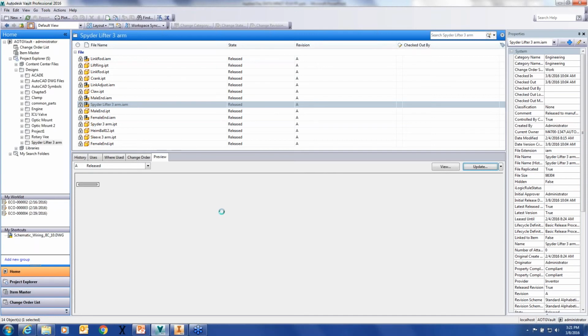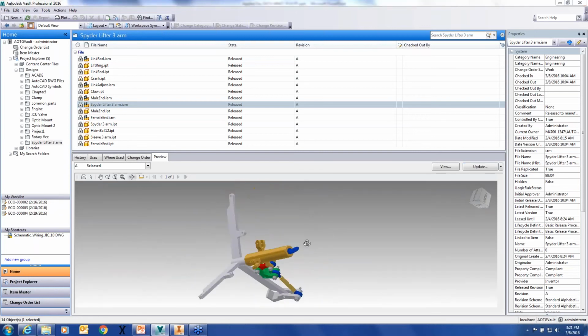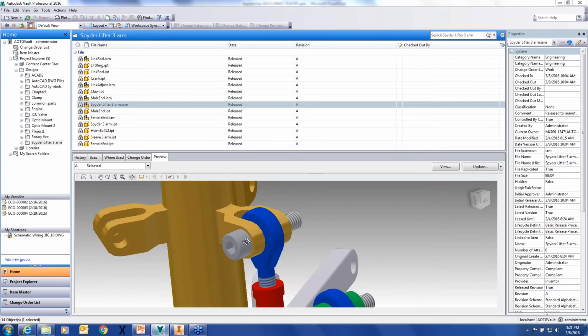Let's wait for that to pop up. This is a live interactive model that we can zoom in and out on, and check measurements. If you're checking a specific length, we can get that, as well as a couple of other options here. And if you don't see everything you want, like markups, there is the option to open it in Design Review, which is a free viewer to look at DWFs and make markups, explode the view, and do cross sections, stuff like that.